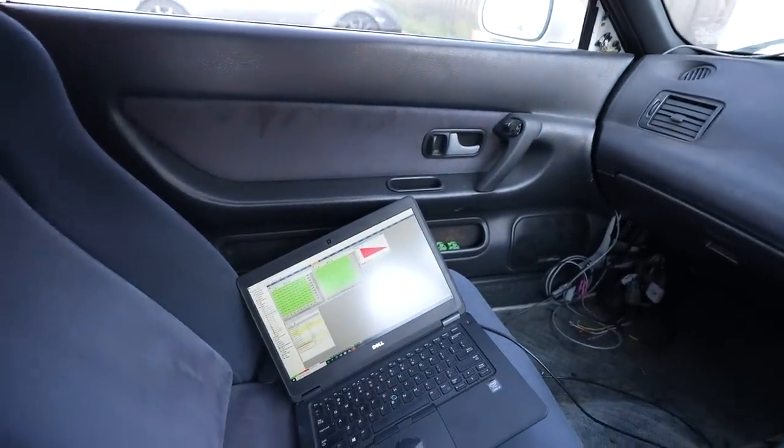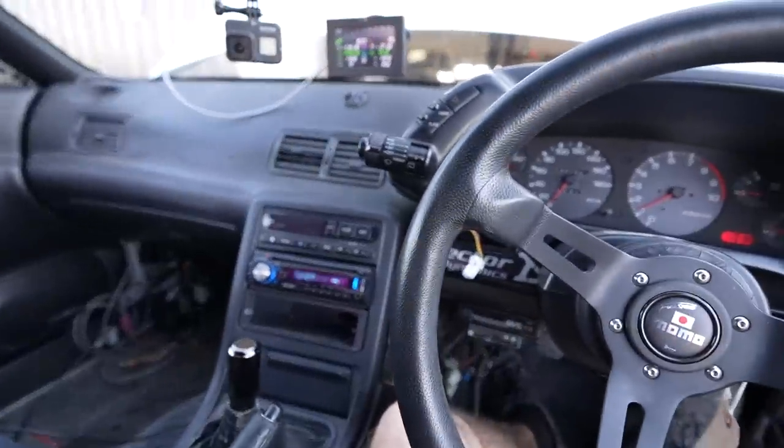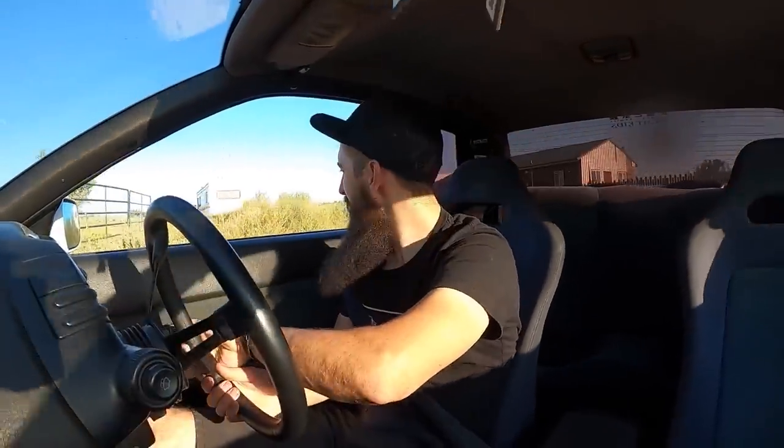So I'm gonna fire this thing up, take it for a rip. All right, boys, let's take this thing for a rip. I really like this thing. I've already driven this thing around a little bit. Need to put some new coilovers on the front of this thing. I think these HKS ones are kind of seized. They basically feel like they're seized.